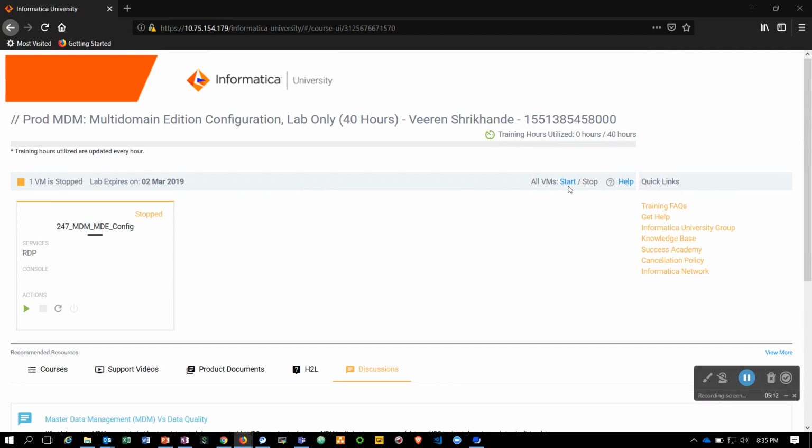You have two options. One is you can start from the blue button right here on the top right, and the other is the green button on the left here. And then you have two ways that you can access your lab. One is RDP and the other one is console. Please note that you should give it at least 10 minutes once you power on the VM.